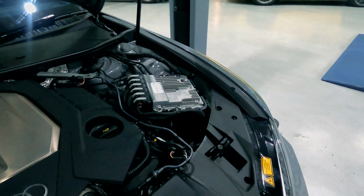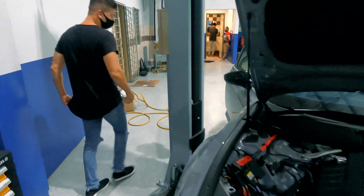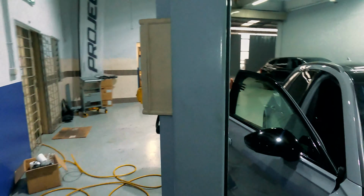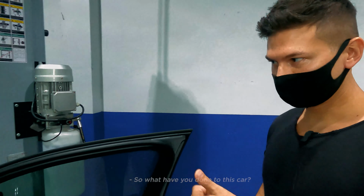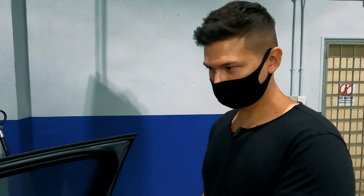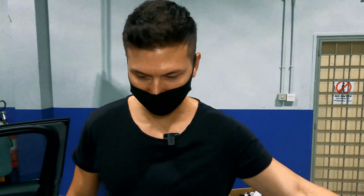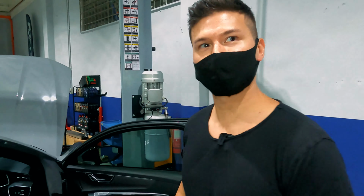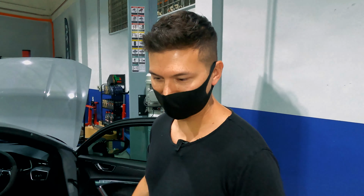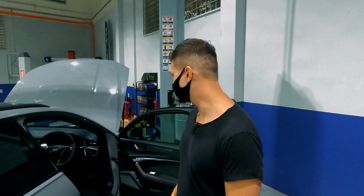All right, ECU flashed, ECU back in. Now test started. So what have you done to this car? The car comes with a full exhaust system. Modern cars have a so-called OPF, otto particulate filter. To remove this thing is actually something that in other countries is illegal. In this country, it's not.